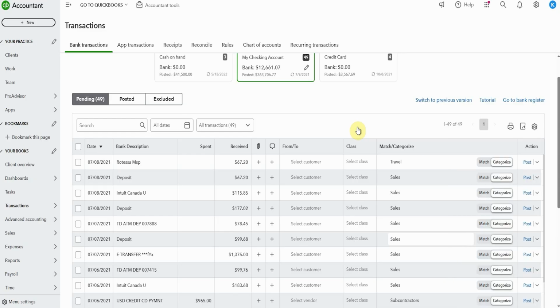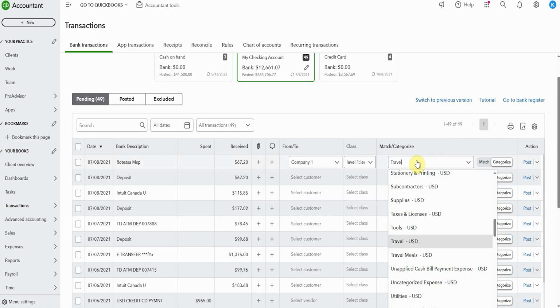Expand the row. So straight away, you can choose whichever class you want to assign. This is money coming in, going to travel, makes no sense. We're going to put company 1 in here. Company 1, we won't have travel. We want to have income because the money's received. Let's see what our income options are.